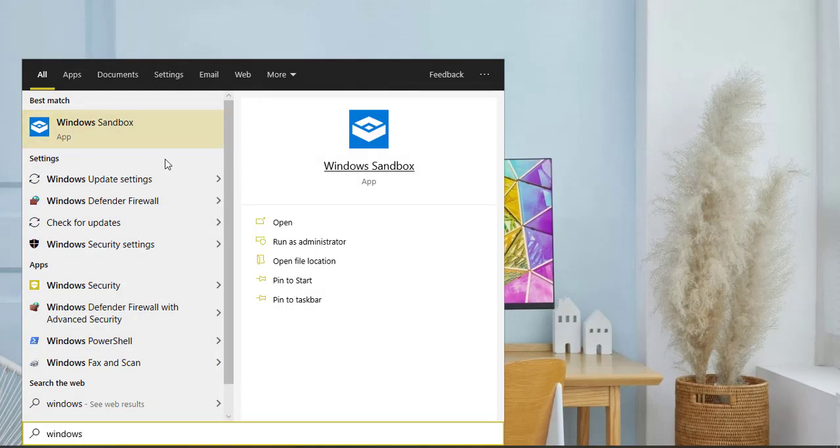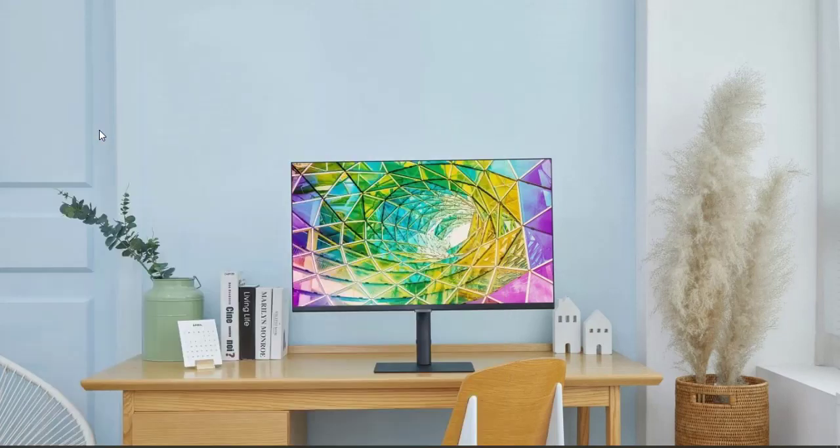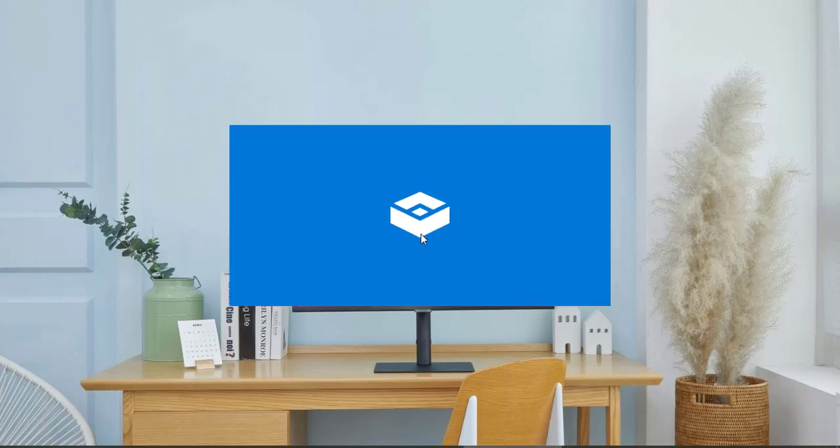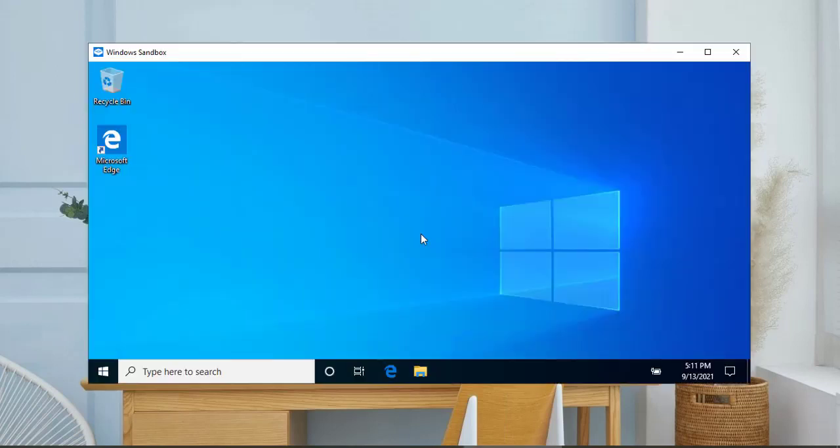This is the logo for Windows Sandbox. So you just click on Windows Sandbox. It's going to take a minute and then it's going to load. Great. So as you can see, we have an instance of our Windows 10 operating system running over here. If you're also using Windows 11 on your system, you're going to have an instance of your Windows 11 operating system up and running. It looks just like a virtual machine. It is half a virtual machine, half an operating system.